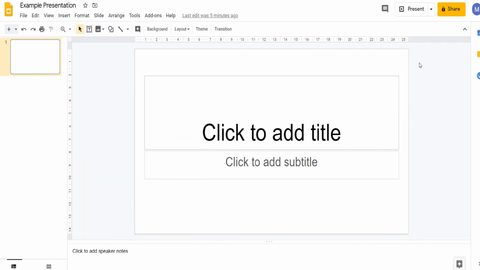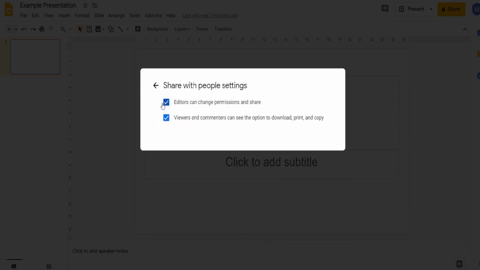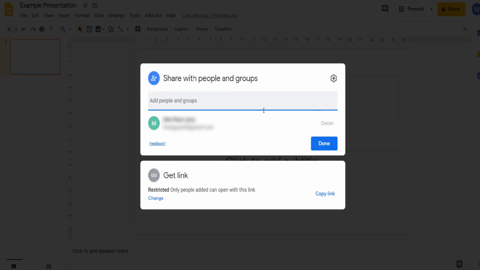One of the big advantages of using Google Slides is collaboration. Several people can be working on the same document at the same time. You can also easily share the document with others so that they can view it. To begin, come up to the Share icon. There are two ways of sharing a document with others. The first is to add them to the document. You do this by entering their email address here. To set their permissions, come to this Settings tab and check or uncheck these boxes as appropriate. You can also send them the link.